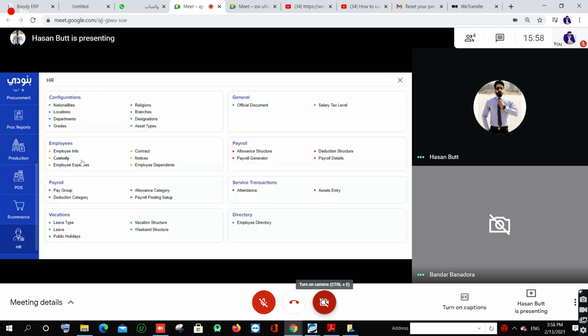After that, we have an option which is the weekend structure. You can see here in the vacations, we have weekend structure. As you all know, brothers, different departments or different companies have different weekend structures. Besides the government weekend structure, companies have their own. Some give Friday or Saturday off, some give Saturday or Sunday off. So it depends on the company and the department which weekdays are on and which are off.